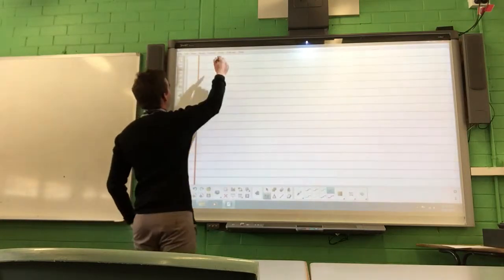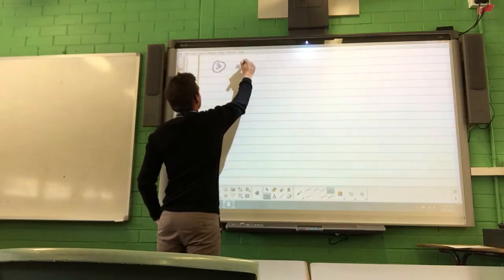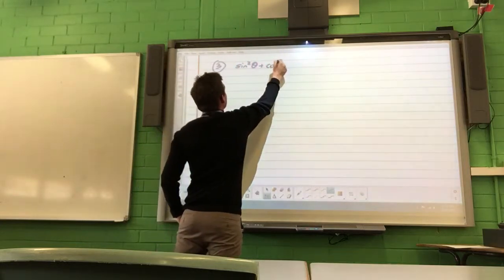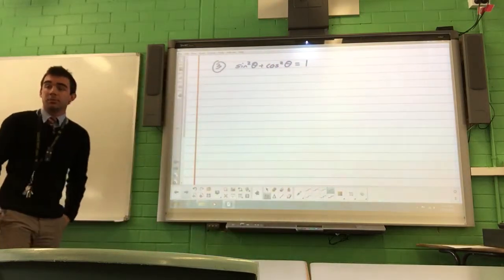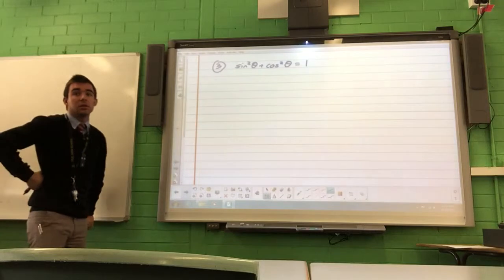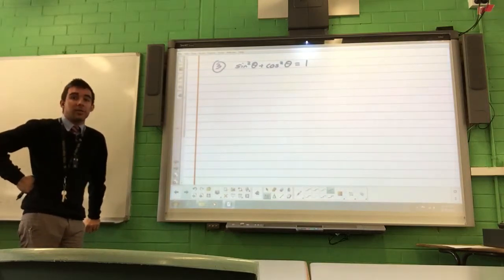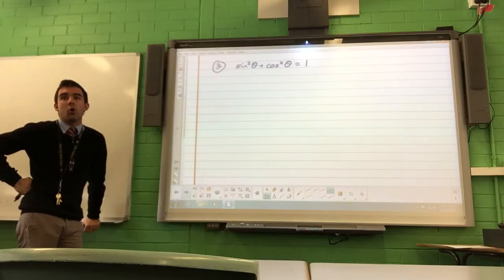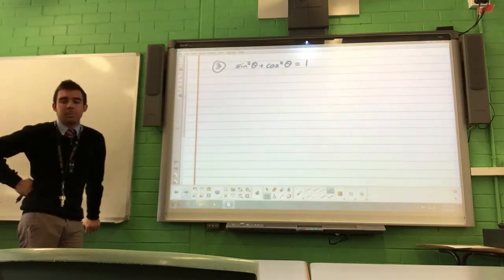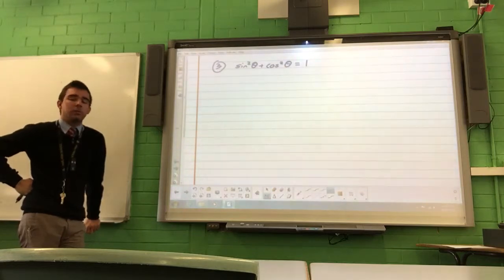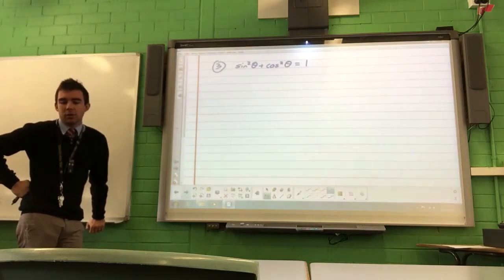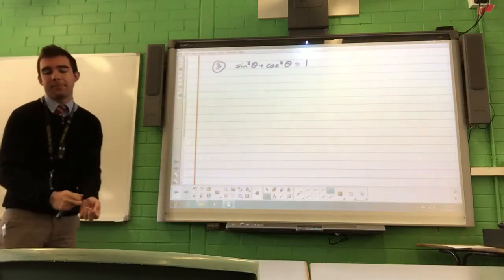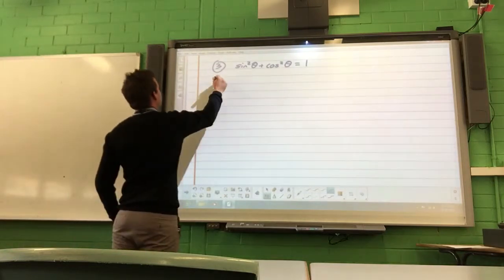Alright, third one was sine squared of theta plus cos squared of theta, which is equal to 1. So no matter what the value for theta is, same value, sine squared of that angle plus cos squared of that angle will always result to 1. Okay? And like I said, we have done an example of this nature with sine squared of 45, I think it was, and cos squared of 45, and we showed that was 1. Coming on along those lines.